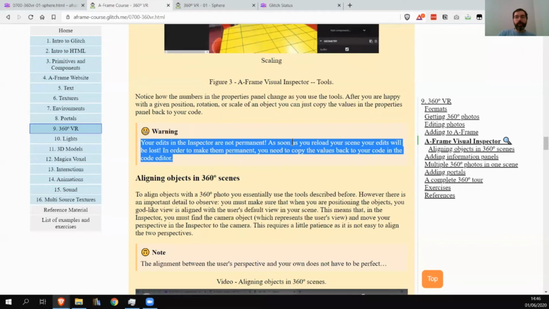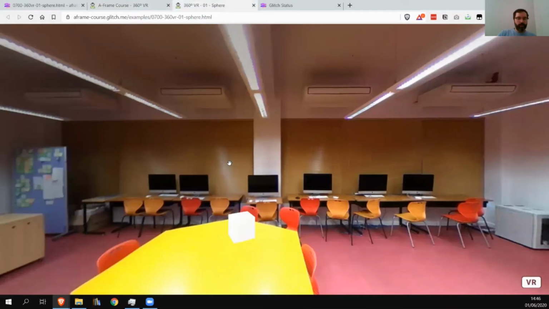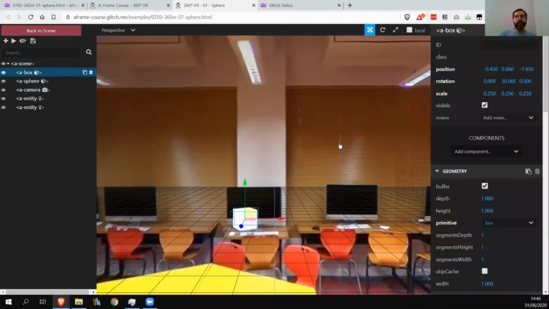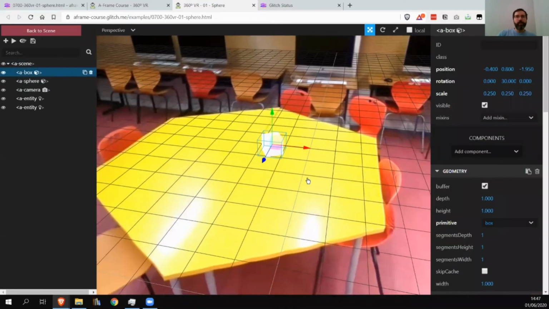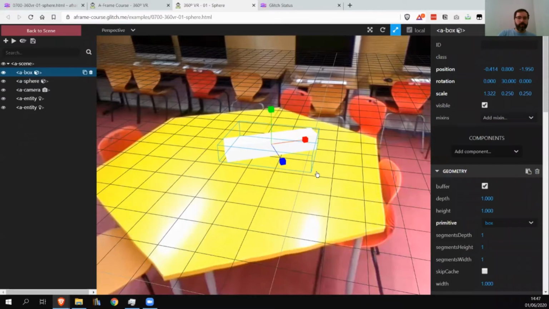So how do we do things? Well, we need to copy the values back to our source code. So for example, if I am going to enter again the visual inspector, if I didn't like where the box was, and I wanted to change maybe the position or even the scale of the box, I wanted something like this.